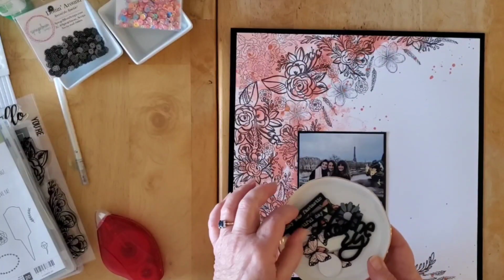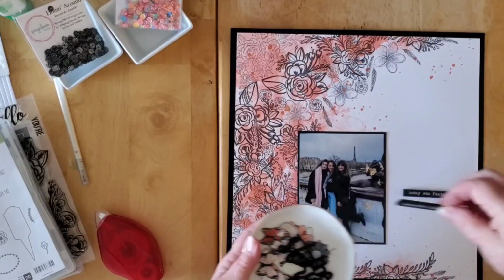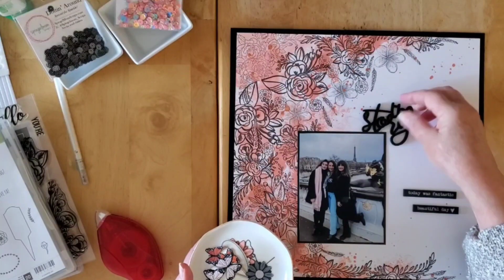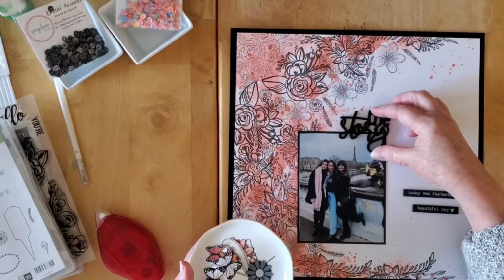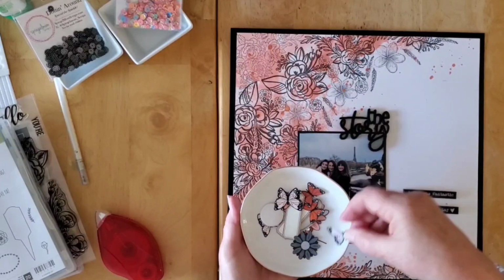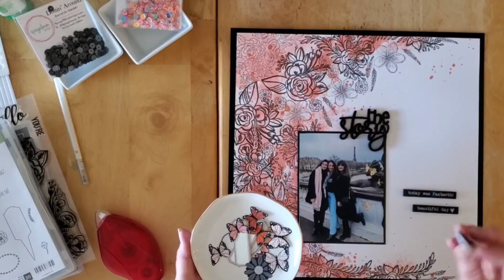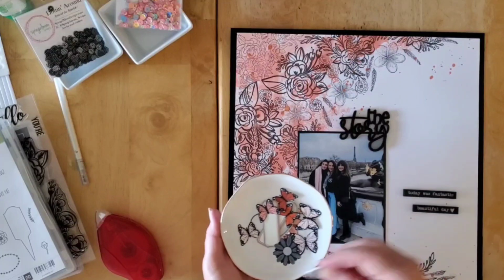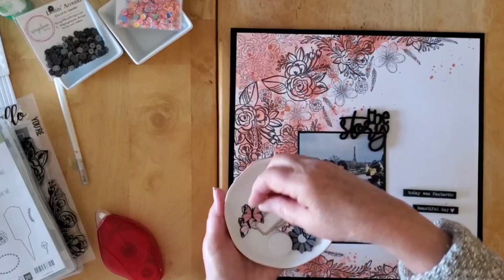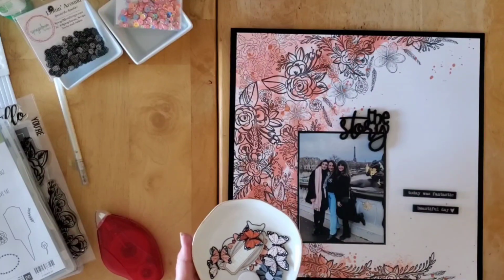So I got a few bits out. I have Today Was Fantastic from Bramble Fox. Beautiful Day. I think I might use only one of the two, because I want my title to simply be the story, which I will either pop here or on the photo. We'll see that together. A few lovely butterflies, which I think I will use. I have one flare here from Hey Little Magpie. We'll see if that gets on there. A little tab. This is from a Vicky Boutin scrap that was on my desk that I thought we might bring in, although I'm not sure I want to bring in any of the craft. We'll have to see.